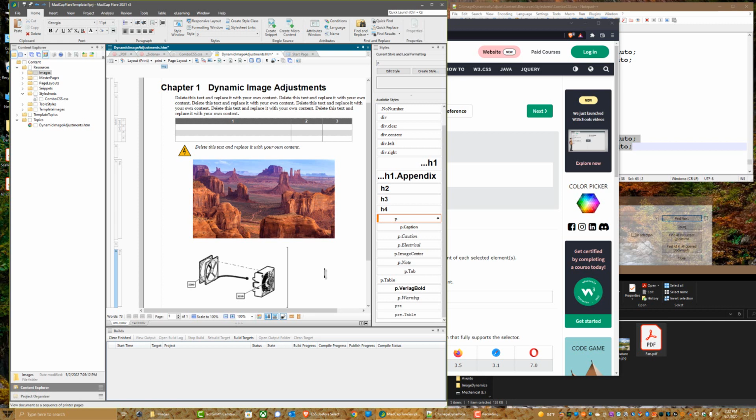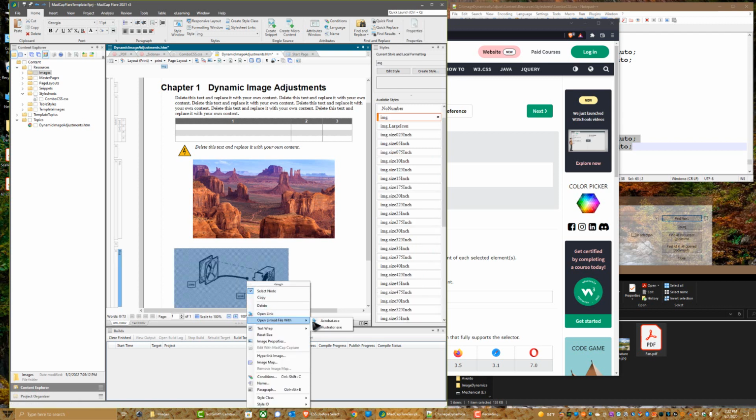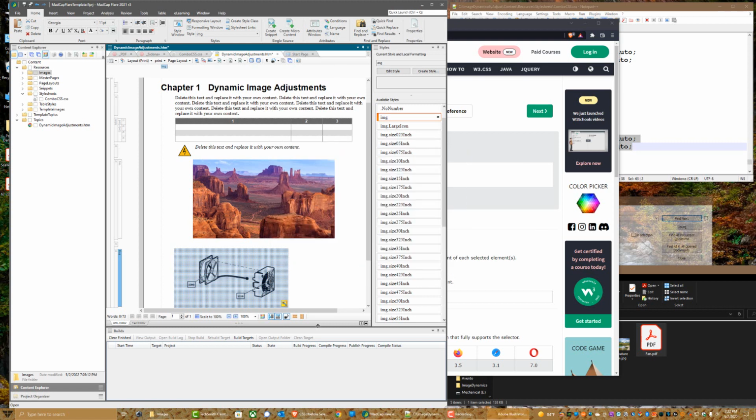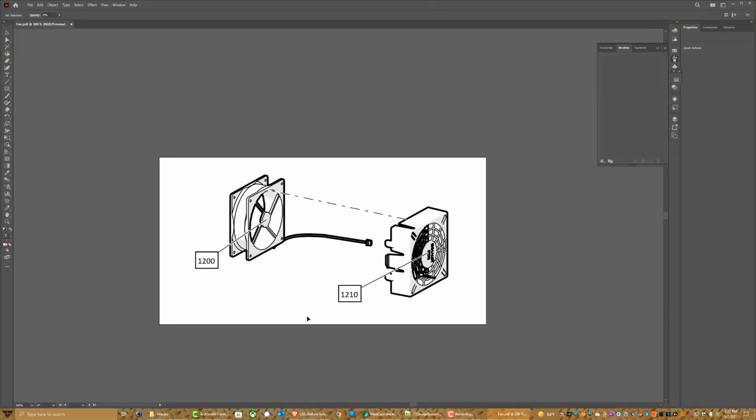Most of our writing teams still use Snagit. They like Snagit. They take screenshots of software configuration screens for engineers. It's easy, it's quick, and it gets the job done for them. I prefer to use Illustrator and layer images. I can take this image, open it up in Adobe Illustrator, modify it, change it to what I want it to be, and save it right there in the project.